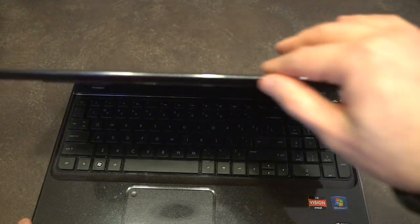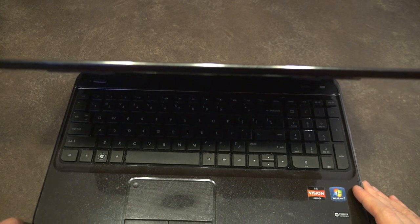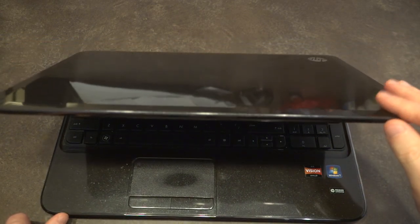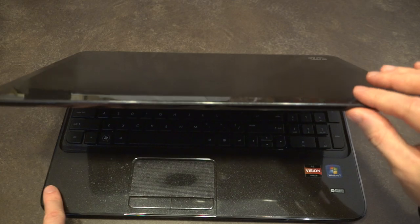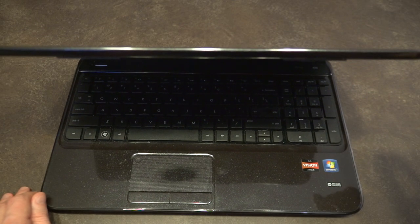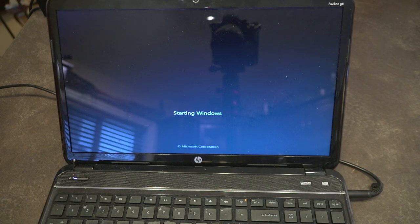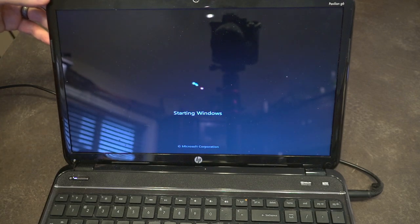The issue has to do with the top case. The top case on the G series has been a problem for as long as I can remember. I actually have another G4 I'll feature someday — they all share the same major issue: display failure. This unit has had its display replaced twice, and the second display failed almost immediately. Needless to say, this laptop has had its last hurrah.